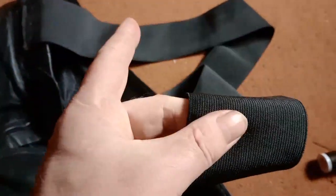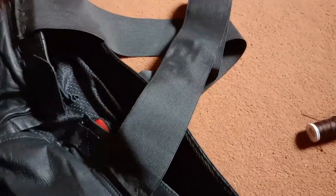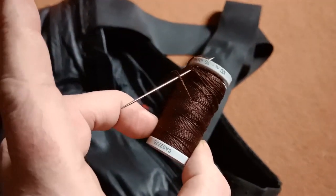So, go to a fabric shop. Get yourself some nice thick — they call it nurse's elastic. It's basically elastic, but it's very strong. Two and a half, three meters cost me about two quid — I think it's like a pound a meter. Upholstery thread — that little reel costs four quid, but it is good and it is strong.